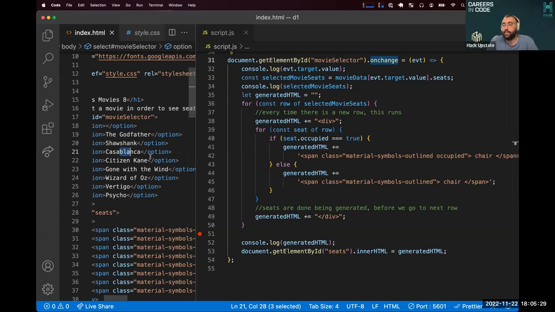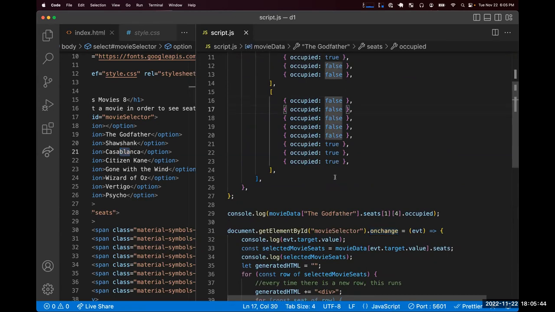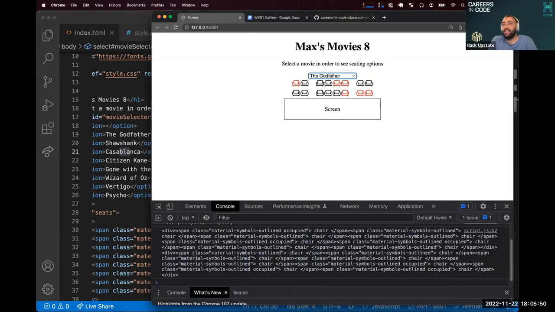Any other questions? Why above do we have true or false for the seats? We don't necessarily know right now that they are or are not occupied. Is that just we start out by saying some of them are occupied just so we can test that feature to make sure the red is showing up? Okay. So what would it look like for real? It would all be black. And so it would all be false in the code until otherwise. Correct.